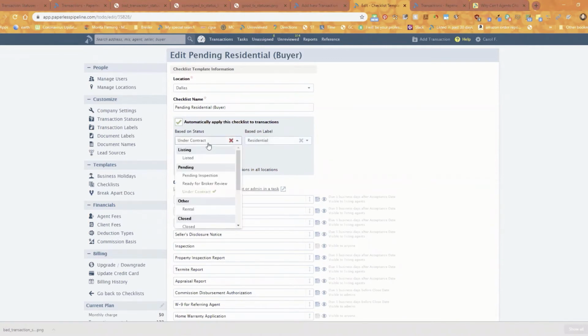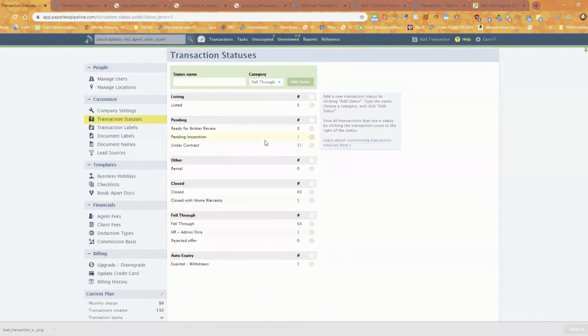So your status is critical in that. That typically drives most of the times when your checklist gets automatically assigned. So setting those up properly will help make that happen really efficiently, okay? So status is definitely a huge trigger for that, or help for that, to use those as triggers. Also, heading back, just looking at our statuses here. Also, your statuses can help drive, let me back up.